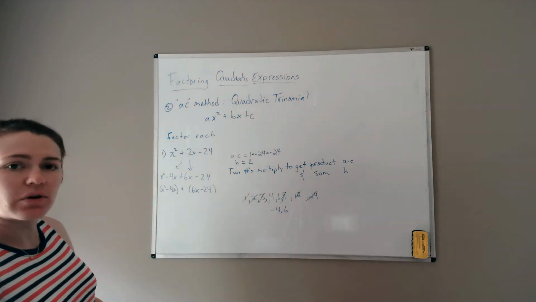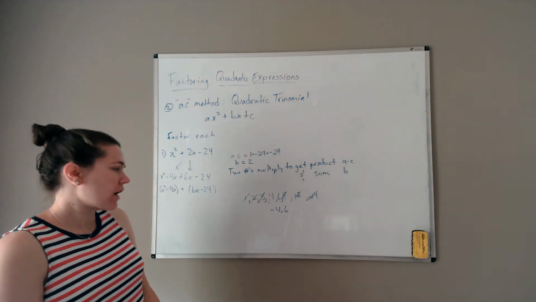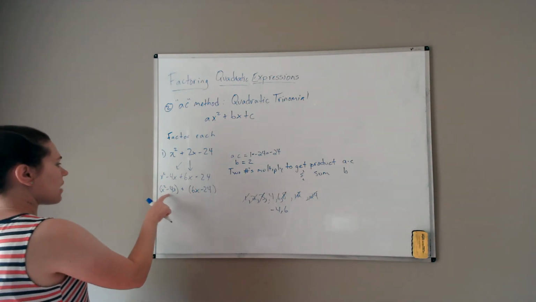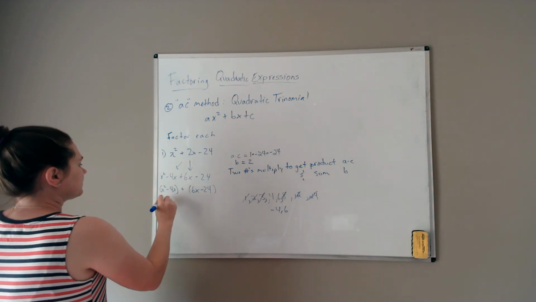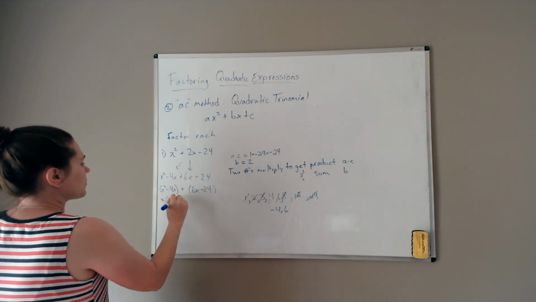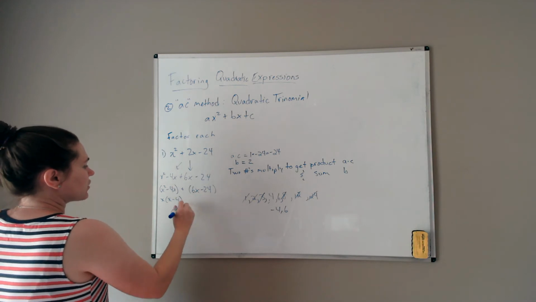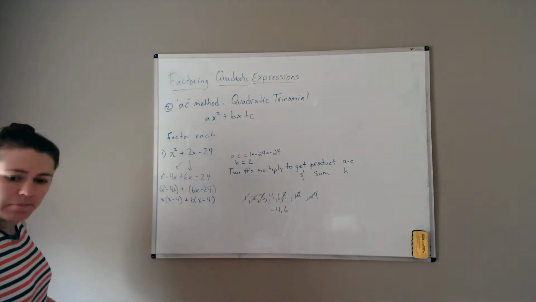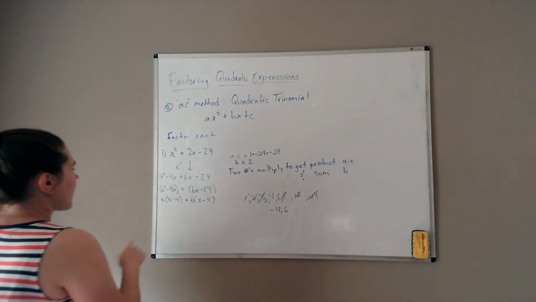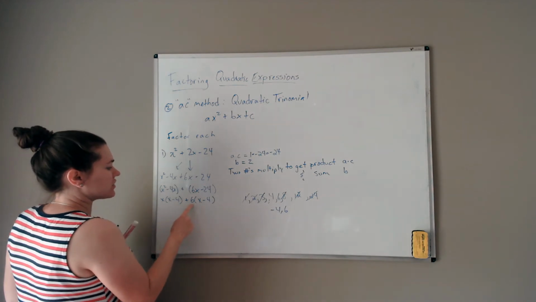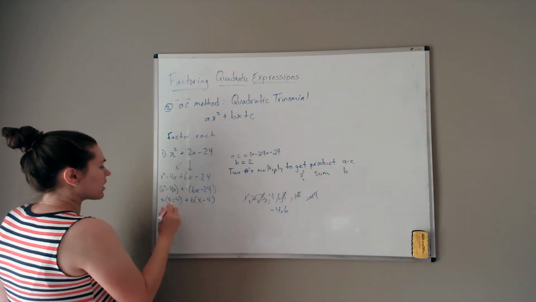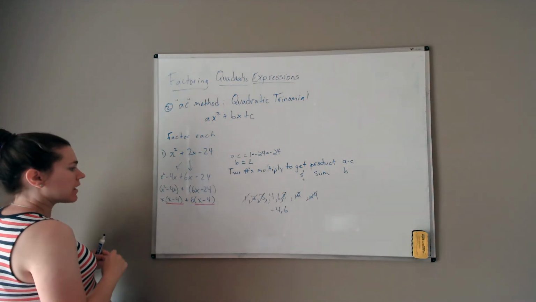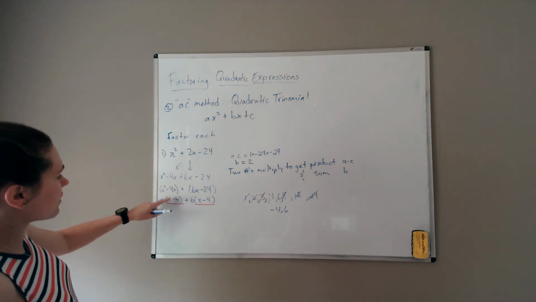But now, what we do, this is called factor by grouping. You take the greatest common factor out of each set of parentheses. So the greatest common factor here is x. If you factor it out, you'd be left with x minus 4. The greatest common factor here is 6. So you factor out a 6 and you're left with x minus 4. Now, you have 2 quantities. You have x times x minus 4 plus 6 times x minus 4. They share a common factor. They share the factor of x minus 4, just like x squared minus 4x shared a factor of x.